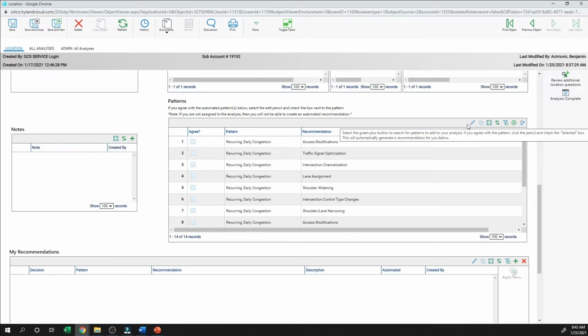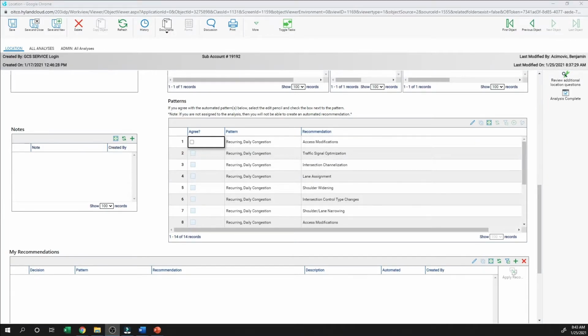For this example, I can see patterns and will now edit the table by clicking the pencil icon. For this example, I will agree with a couple of the patterns. It is recommended that the RTR review each pattern, as different patterns can offer similar general recommendations. Project managers and resident engineers will need detailed information about recommendations, so the right ideas and solutions are integrated with the plans and specifications. Once you have agreed with the applicable patterns, click on the pencil icon to stop editing.